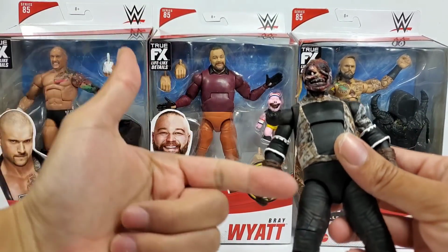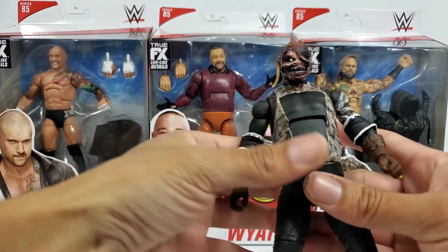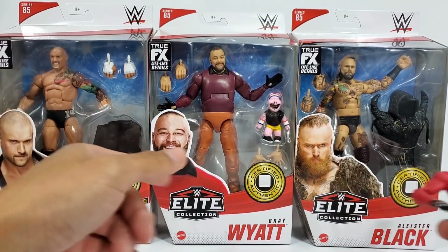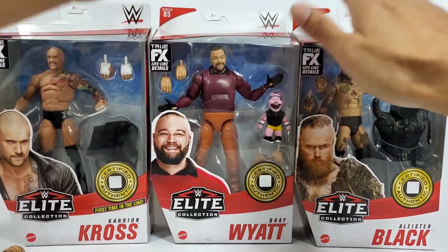Drop a like if you guys want to see the next Bray Wyatt figure be the updated look right here within the custom. Now, we do have comparisons, and I definitely want to look at Karrion Kross and Aleister Black. We're going to do a triple threat Figgy review.